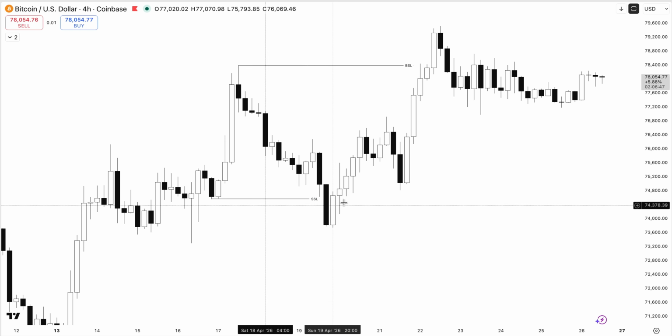So here we have sell side liquidity, and we need to understand that for us to be buying, we need to see something very important. We need to see price go below our model one and close above. We need to see a change in state of delivery, really. That's what I'm trying to say. So on this time frame, we could just use it like this, even without using time. But I'm going to show you on a lower time frame how to add time to it.